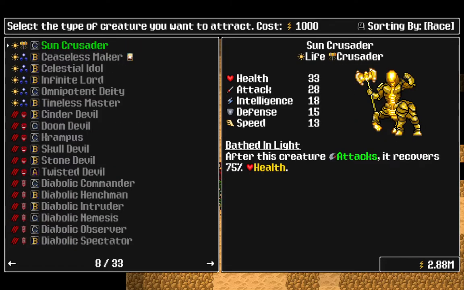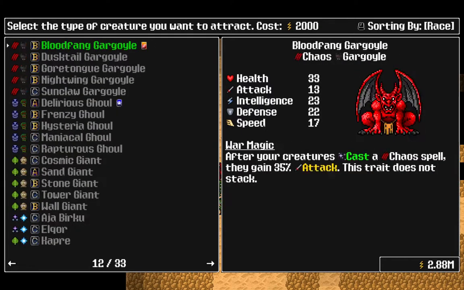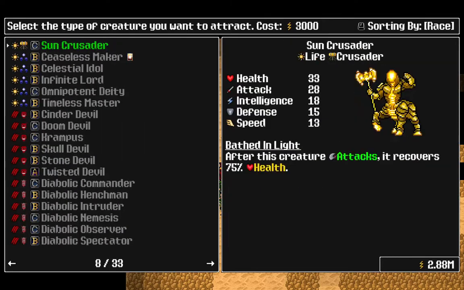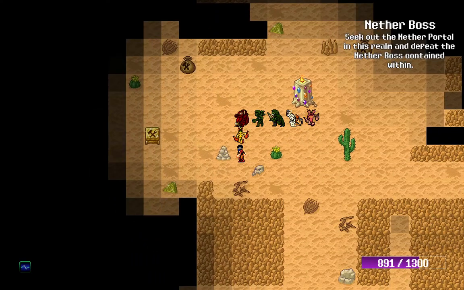Summon some creatures. I'm trying to get all the cards for the Griffin so I can get more resources. Summon one of those Griffins, and looks like I got a Silver Claw, so we'll summon 2 packs of those if the game lets me. There's a certain limit you can have on monsters in an area. There we go.